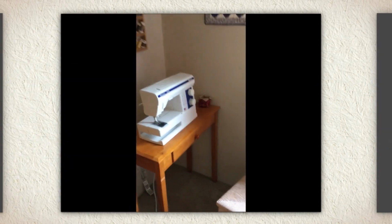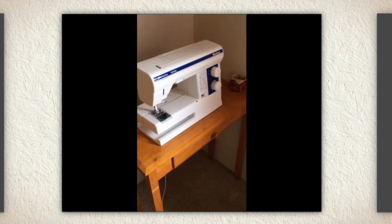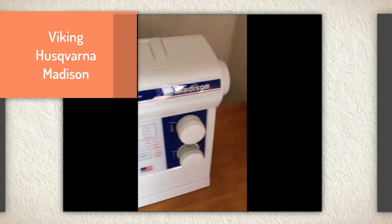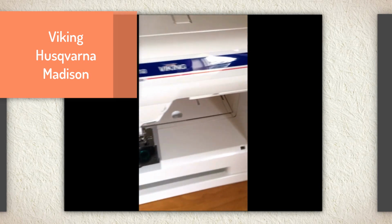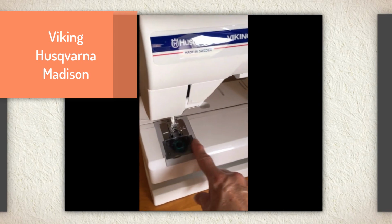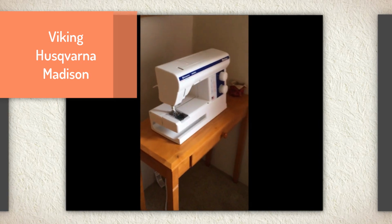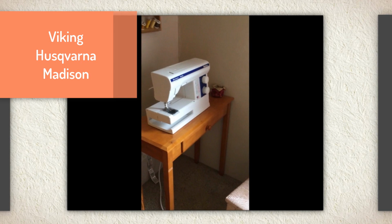The sewing machine looks a lot like the one that you see in the tutorials. If you're curious, it's a Viking Husqvarna, and this is the Madison brand. I don't know if you can see that. It has the bobbin in the bottom, and I absolutely love it. My husband gave it to me for Christmas one year. It sits on a tiny table, much the same color as the little doll one.